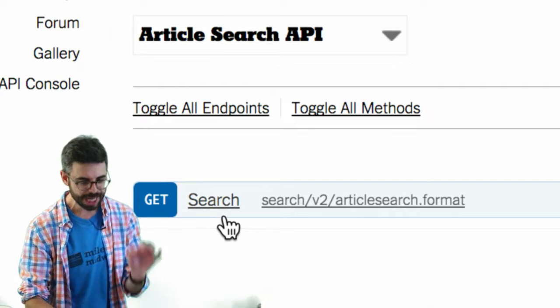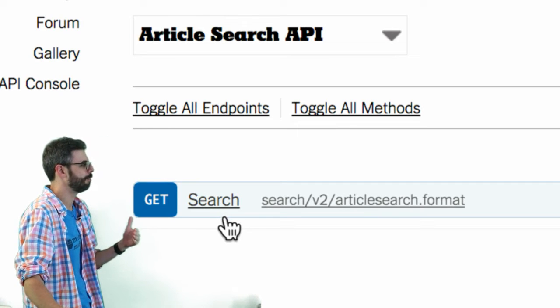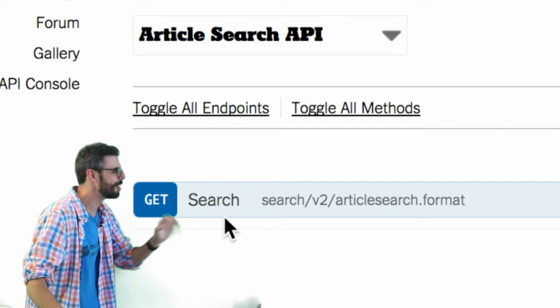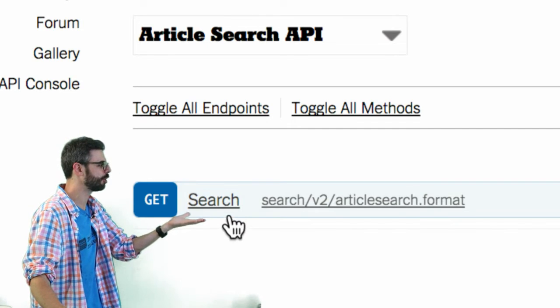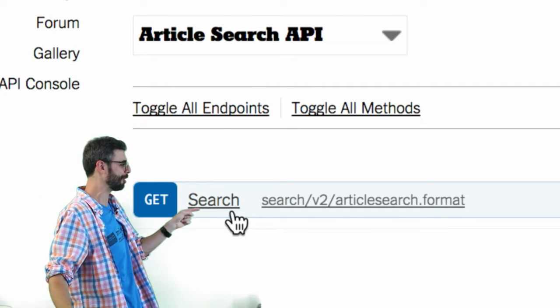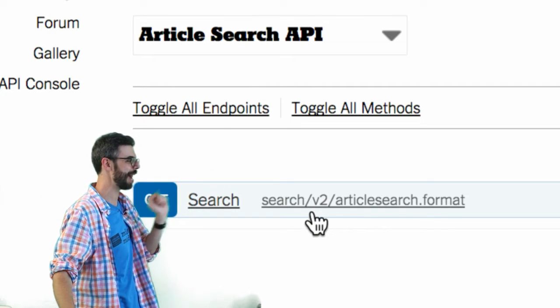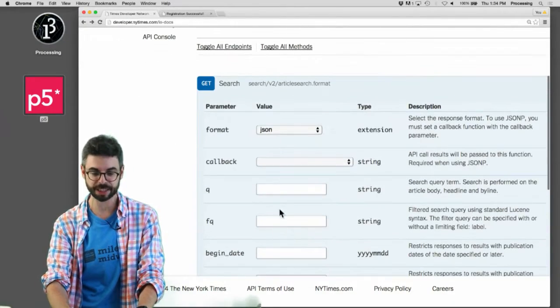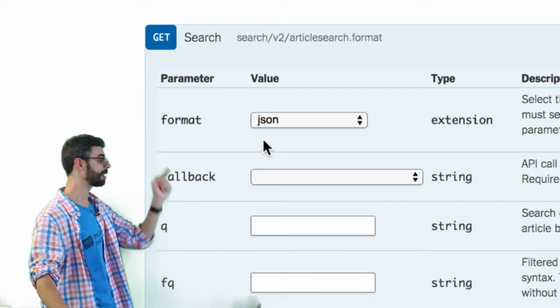This is what's known as an endpoint, being the point of end of the API where I'm going to get something. But really I think endpoint is referring to search. Or maybe that's the method. It doesn't really matter, this terminology. The point is I want to search the API, and this is the path for doing that. So I can click here, and I can see now, again, I have an interface. And yes, I want the format to come back as JSON.